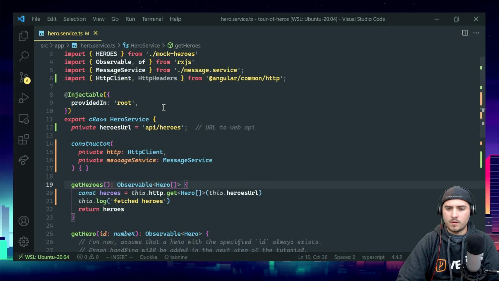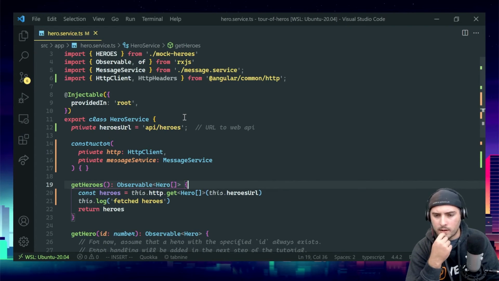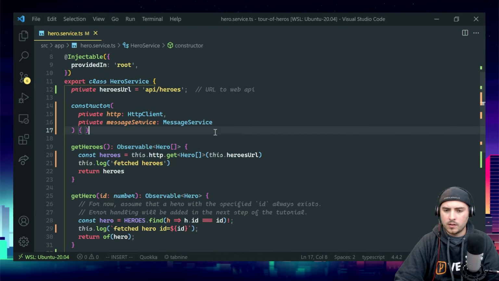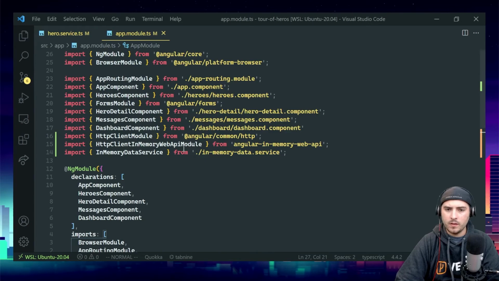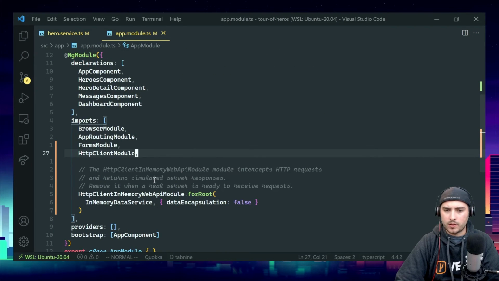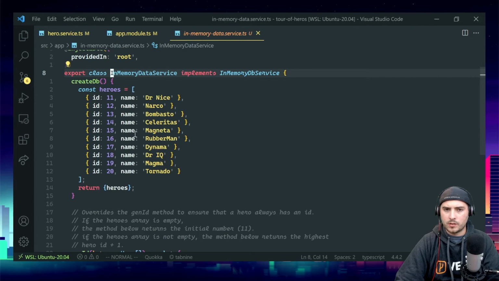I got lost here. I'm confused. Where are our heroes actually coming from? Let me go back to the app module. So we're pulling in HttpClientInMemoryWebApiModule, setting up the in-memory data service, which is, let's see, createDb. So we have this database of heroes.